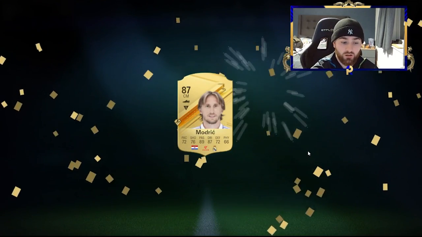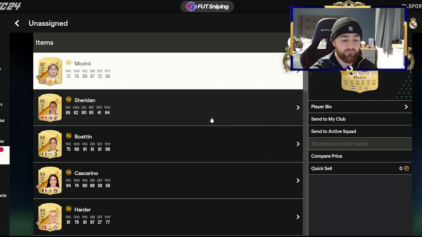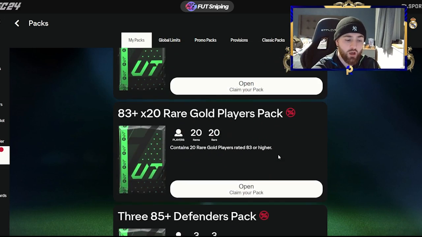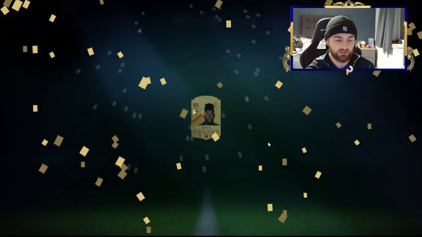We're going to pop the second. No blue. Between the two of them getting an 87, I'll be honest, guys, that is hell. They've obviously massively reduced the pack weight on these bad boys. Not to worry, because everything we've got in those packs can be popped into other packs. And of course, we've still got the 83 times 20. There it is. I knew I had one of them. And of course, that's going to be a stinker too.